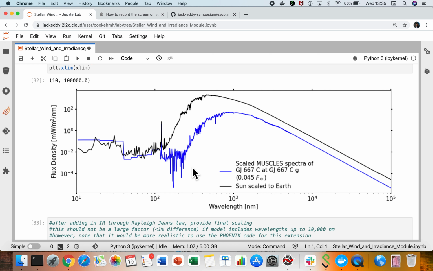So I hope this is useful to the community out there. Perhaps there was a tool that existed like this before, but I haven't seen it. Hopefully this can be a really nice, simple, easy-to-use tool for the community to very quickly create and modify spectra for different planets so that we can get on with doing the science.